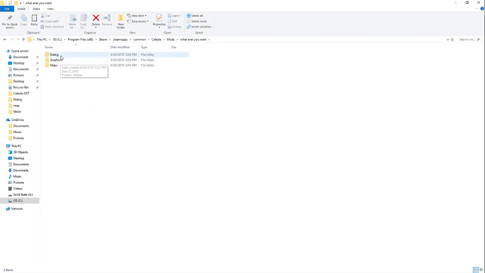Basically, we want to create a graphics, a dialogue, and a map folder. So first, for your map folder, you want to first put your name, the person who's making the map. Next, you want to put whatever you want here. Keep it kind of short, because it's easier for dialogue later and creating custom dialogue and all that.